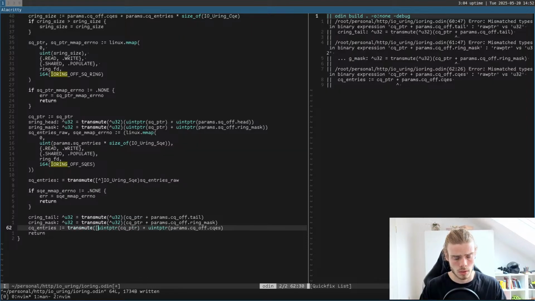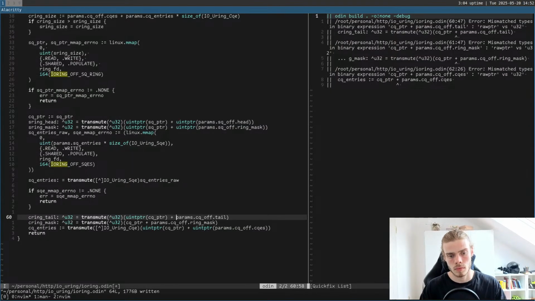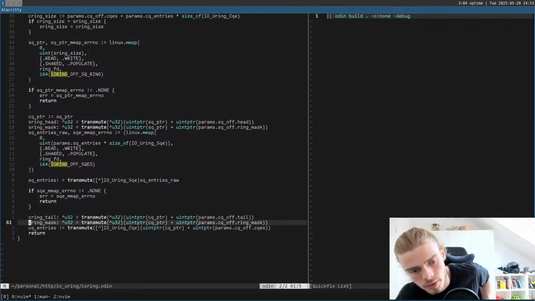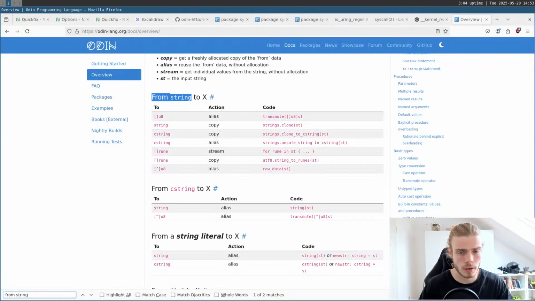Transmute to a many pointer io_uring CQE. Okay, so this builds.